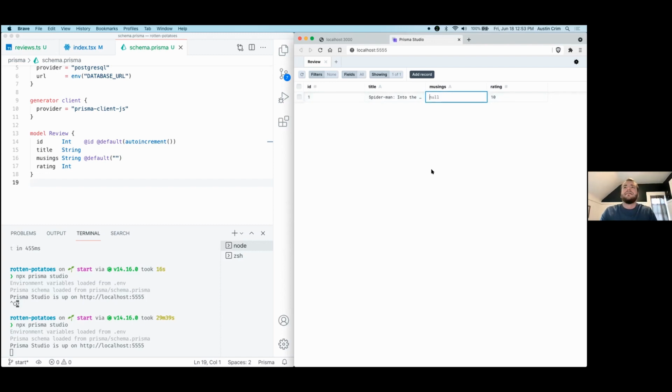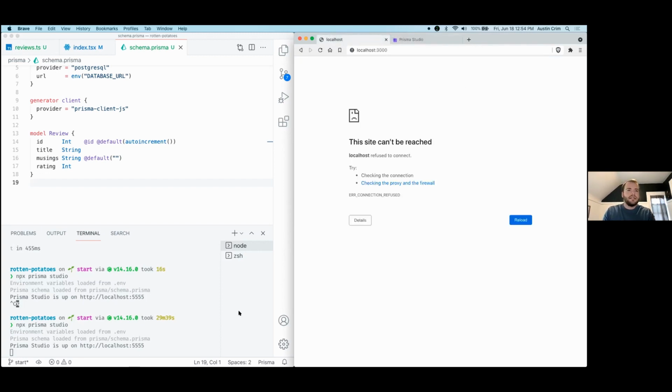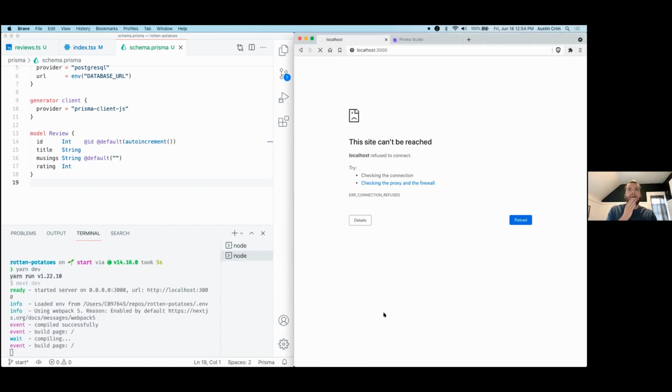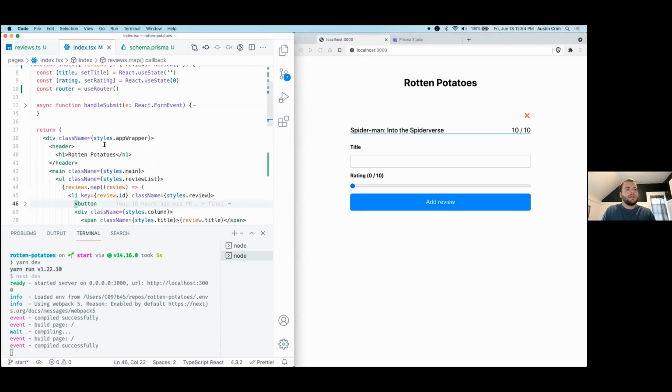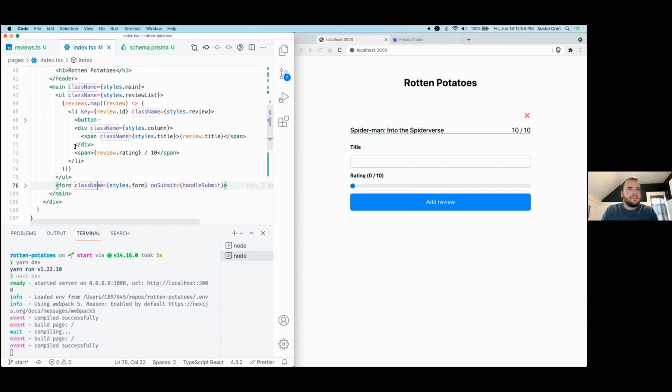I could say best Spider-Man movie since Spider-Man 3. And I can edit the data directly in here and I can save it. And I can swap back and refresh the page. And it's not going to work because I'm not running my app. And we should see my new comments show up. And I haven't added that in the markup either. So we have to add it in the markup. And I'm just going to copy and paste something real quick here. Don't want to spend too much time on this.